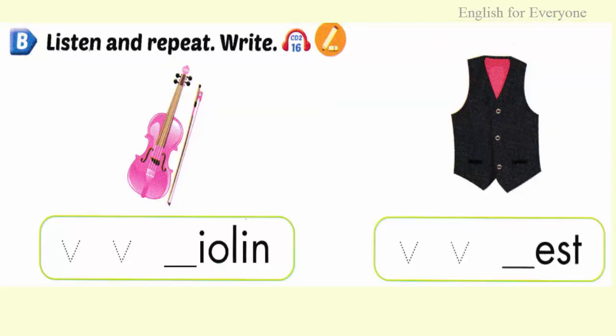2. Listen and repeat. Write. V. V. Violin. Yay! V. V. Vest. Yay!